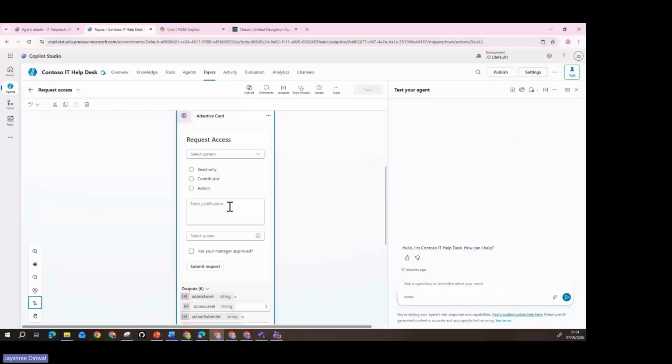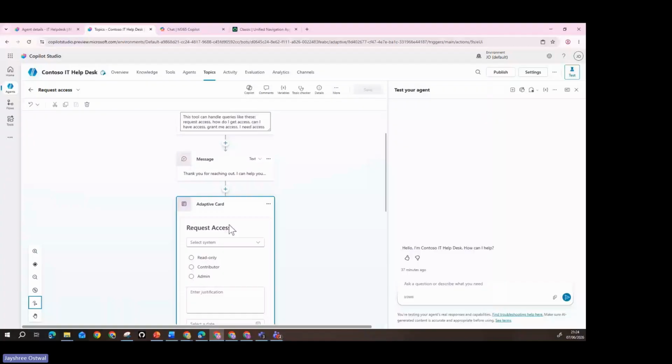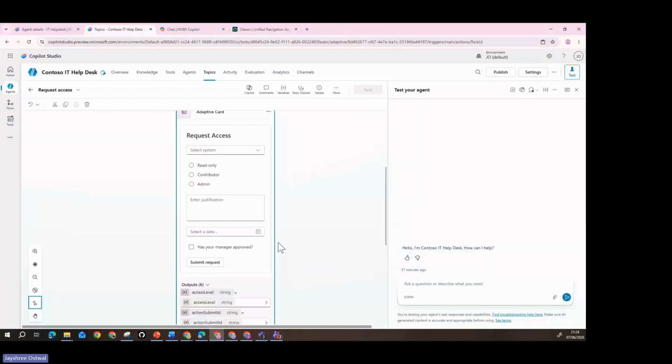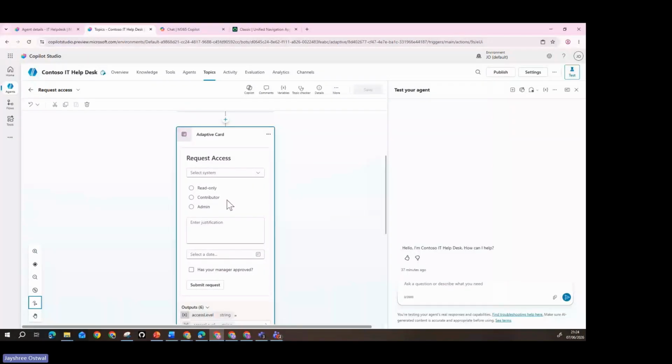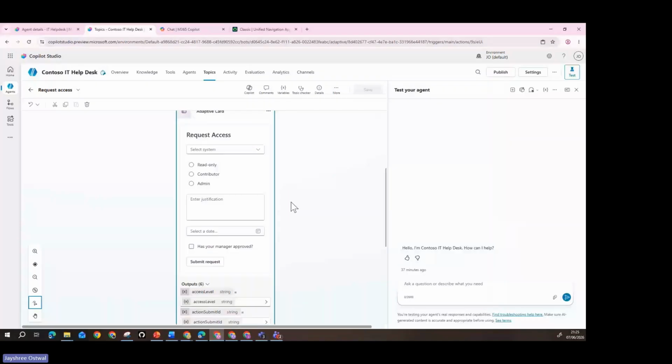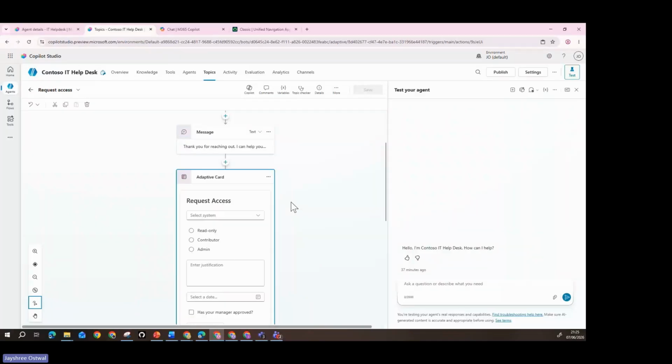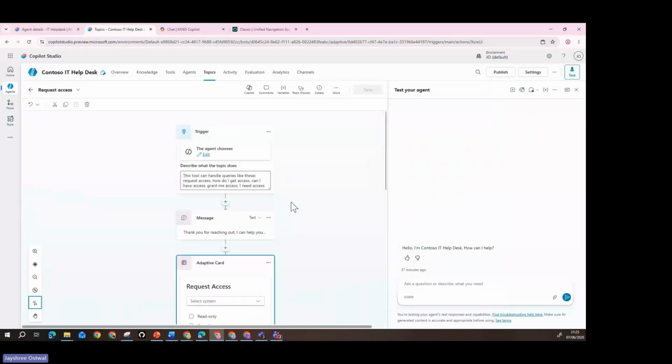So these would be 4 or 5 questions. Rather than that, we can cover it in an adaptive card. And I'm going to show you a quick trick as well, how to get started with adaptive cards. Previously, adaptive cards were pretty challenging, but now I find this interesting with this quick trick.